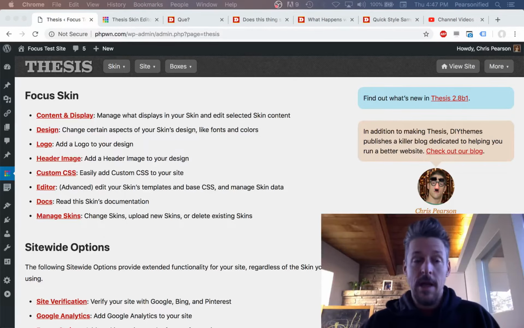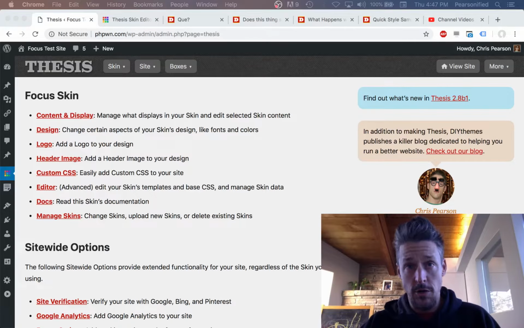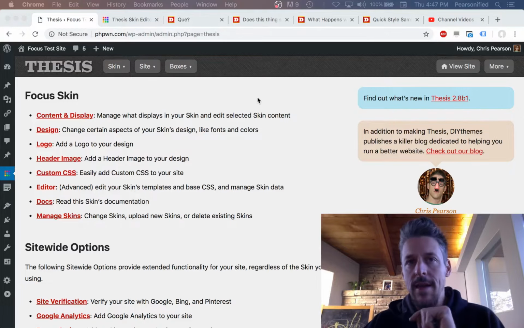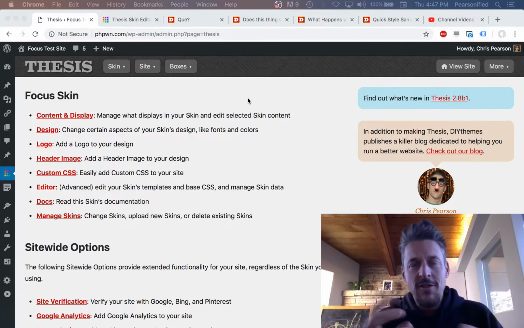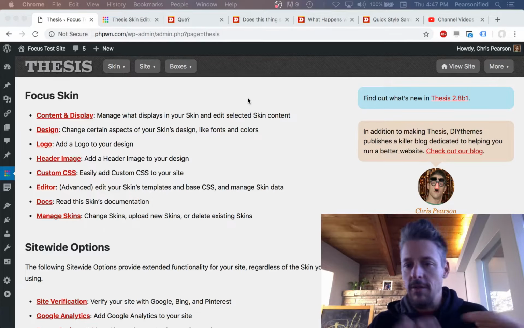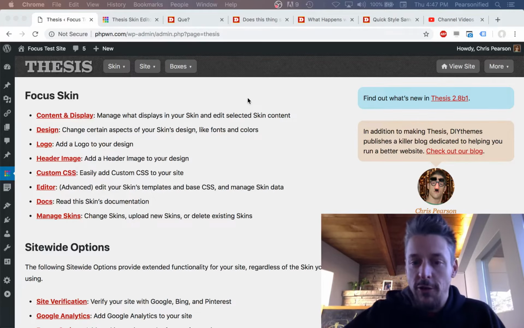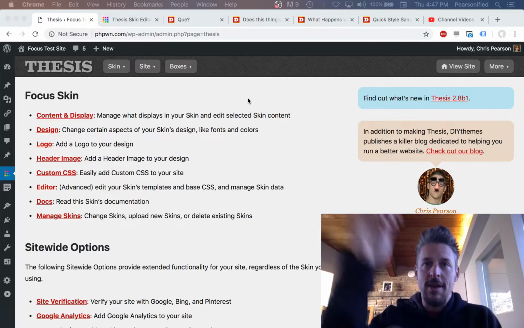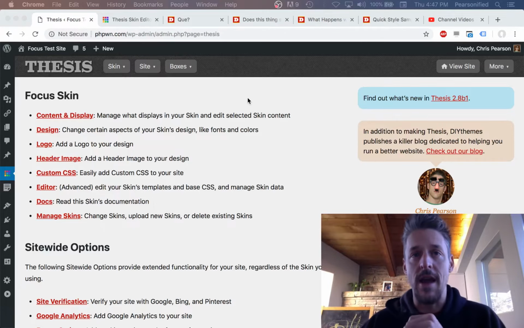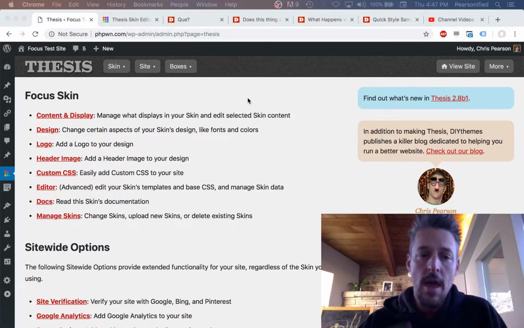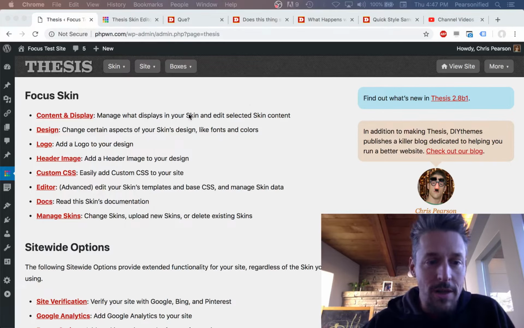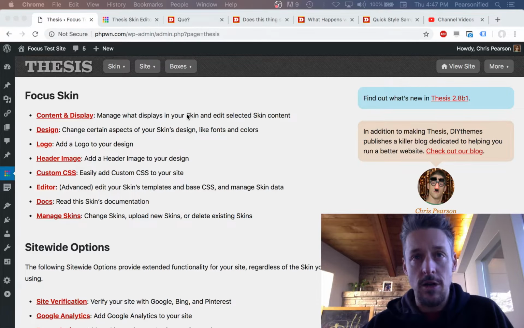All right, people, let's take a look at the base design controls in the Focus design options. Before we dig into this, I'm trying to sprinkle some insights into these instructional videos, maybe not exactly about this topic itself, not necessarily about the design options, but about the larger Focus and Thesis environments that you're going to be working with. One thing I want to show you quickly is how the menus are structured for quick access to everything you might want to get to.